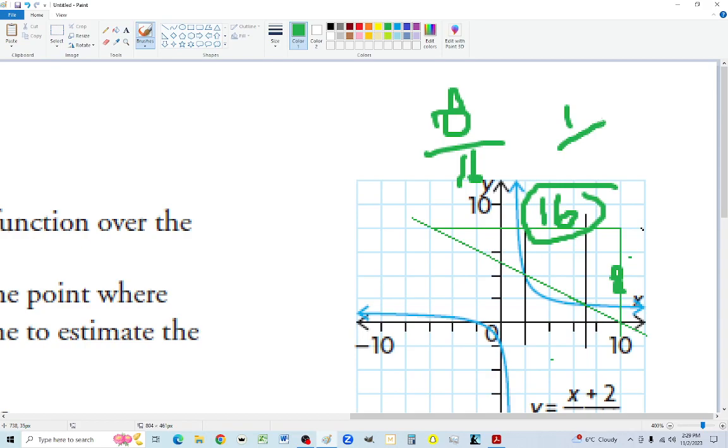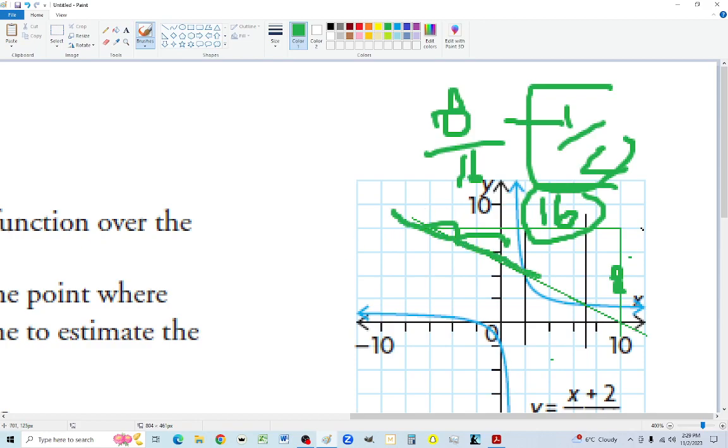So that means the average rate of change is a half, which means it's going to go down 1 y and over 2 x's. That's what 1 over 2 means. Since it's negative, it's negative a half. It's going down. So it's going to go down 1 y and over 2 x's. This is fairly obvious here, where it kind of goes down half a y. It goes across 2 x's. Then it goes down half a y again and goes across 2 x's. Then it goes down half a y there and goes across 2 x's. So it's quite clear this is probably accurate. So the average rate of change here is negative 1 over 2.